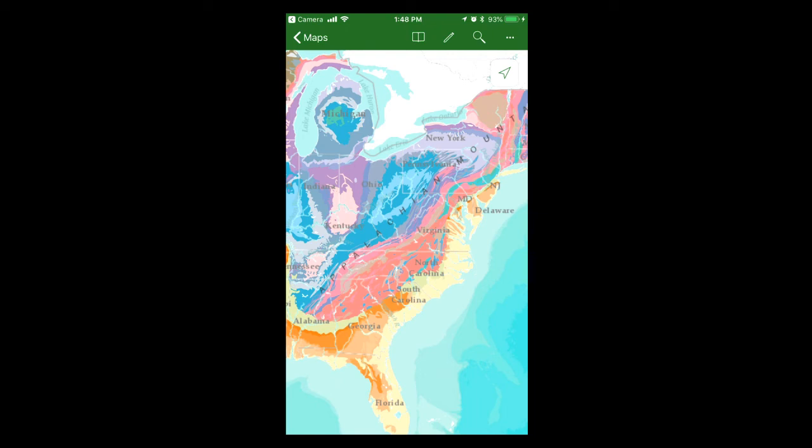So the question was, what if you want to launch other apps from an app like Explorer? When I was showing you the pop-up and jumping into Navigator or Google or Apple, we're just using URL schemes there. But I think Scott mentioned this in his slides, you can also put the URL schemes directly in a pop-up configuration. A lot of our customers do that. They'll put specific Explorer or Collector or Workforce URLs directly in the pop-up, and those will show up as tappable URLs in the pop-up for a feature. That's a good question.